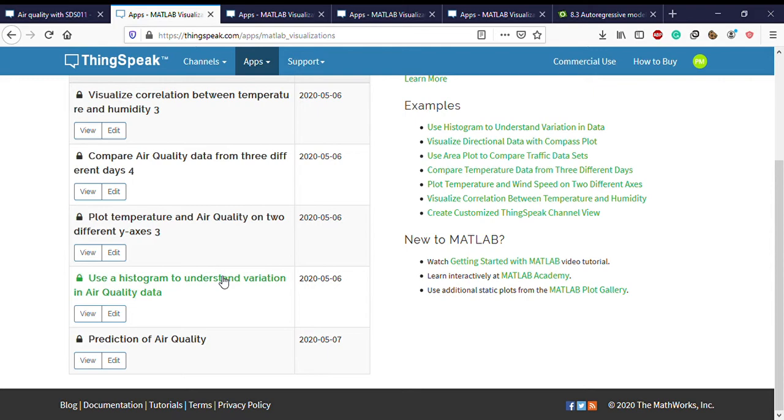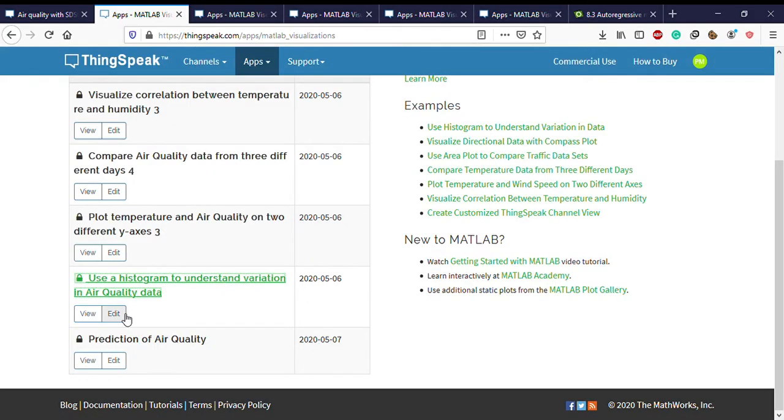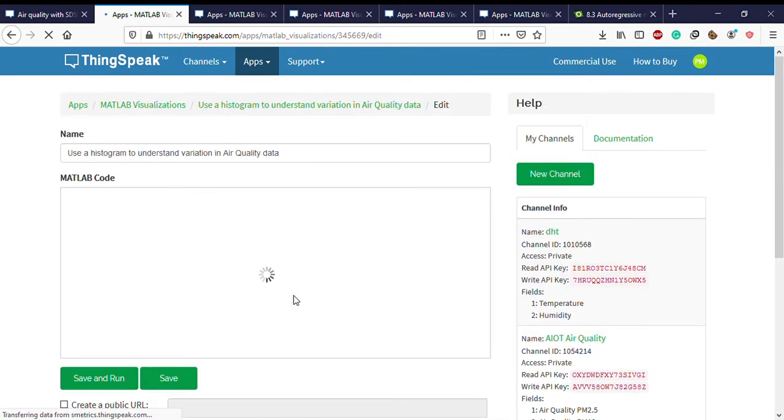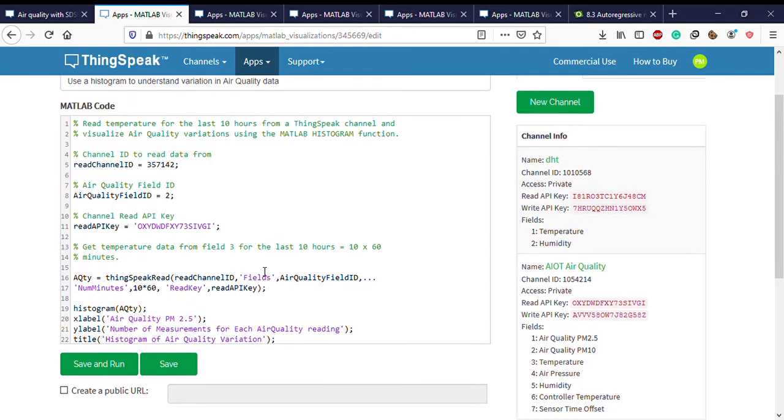Next, I have used a histogram to understand the variation in air quality data. To see the MATLAB code: the read channel ID is this, the air quality field ID is 2, there is the read API key, and I have read the data and stored it as an AQI variable.